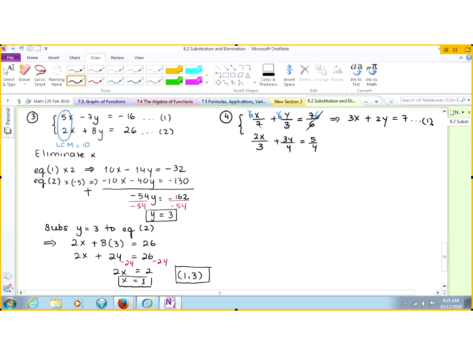Can you actually try it for me? Yeah, so try it. You're going to label the ones without the fractions equation 1 and equation 2. So we do not use the ones with the fractions anymore, right? Why? Because they're equivalent. So clear the fractions on the second equation, and then call it equation 2. So I'm going to wait, okay?